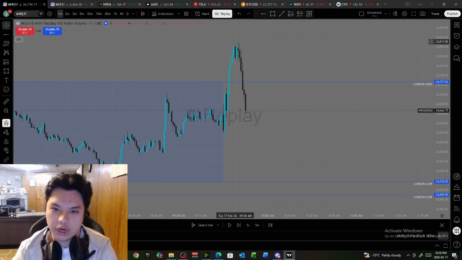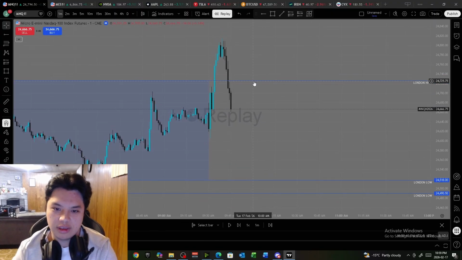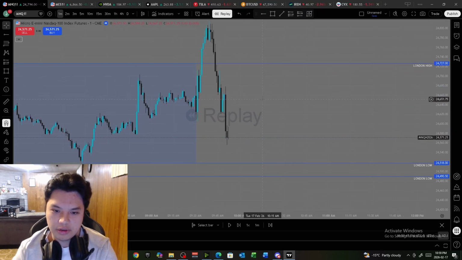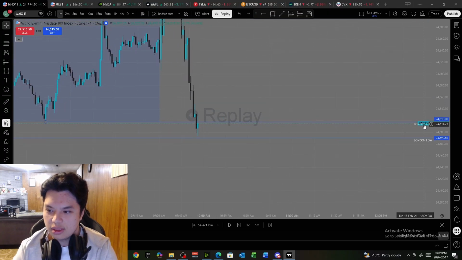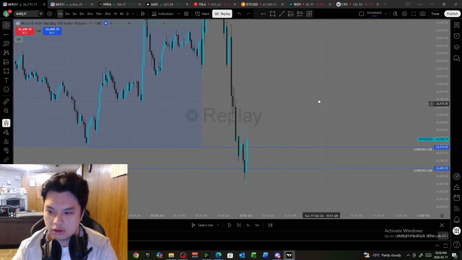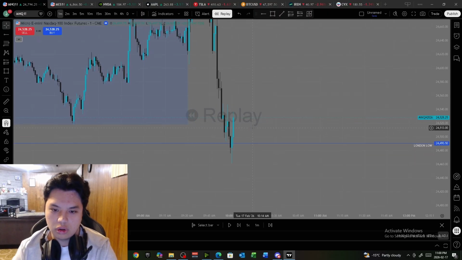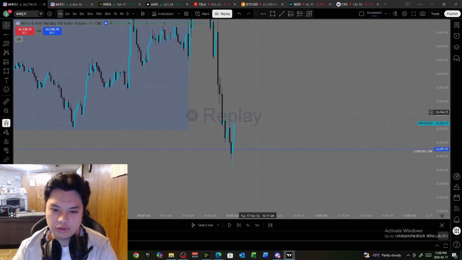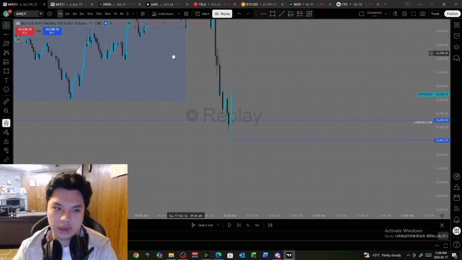That's fucked up. We took the liquidity. We V-shaped out. We want to continue lower. I'm going to be interested in shorts here. So the market comes down. We don't get any scalping opportunities to get into a short here. So the market just comes down and it takes out this London low here. And it would also come down to take the previous second London low. So now I'm going to be looking for a continuation back down to this swing low here.